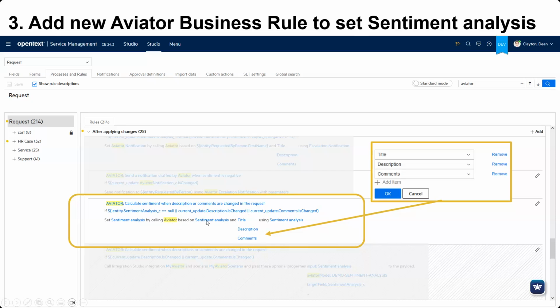So that's just an input text that we've got in there. We put in as an optional text. We then pass in title, description, and the comments. So that's going with the prompt to Aviator as part of that loop around. And then using the sentiment analysis Aviator model that we specified in the previous step. All right, fairly straightforward, nothing overly strenuous there.